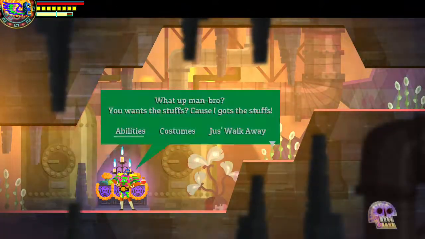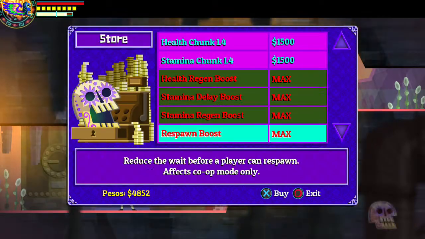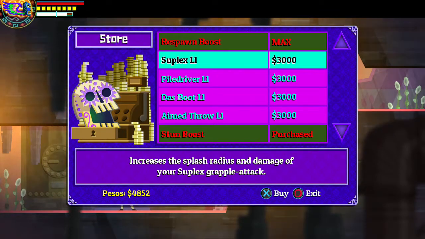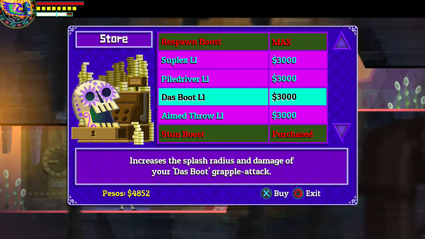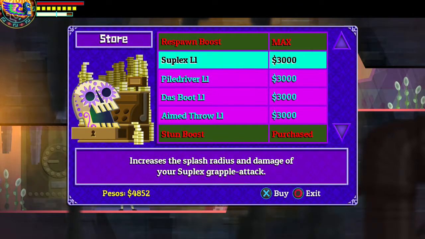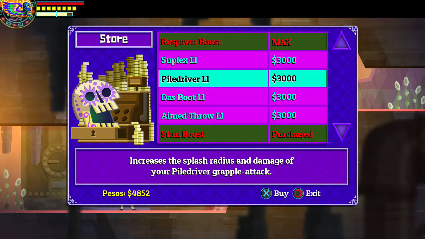And while we're here, I'm going to buy... You know, these are upgrades that would have been very helpful using the Portero costume. But we've got increase the splash radius and damage of your 3 grapple attacks, or upgrades your aim throw to do more explosive damage. And I'm going to do, I can never remember, suplex or pile driver.